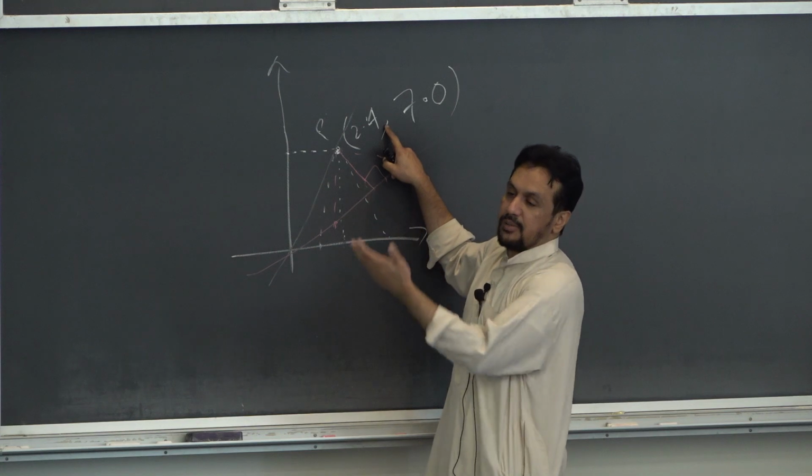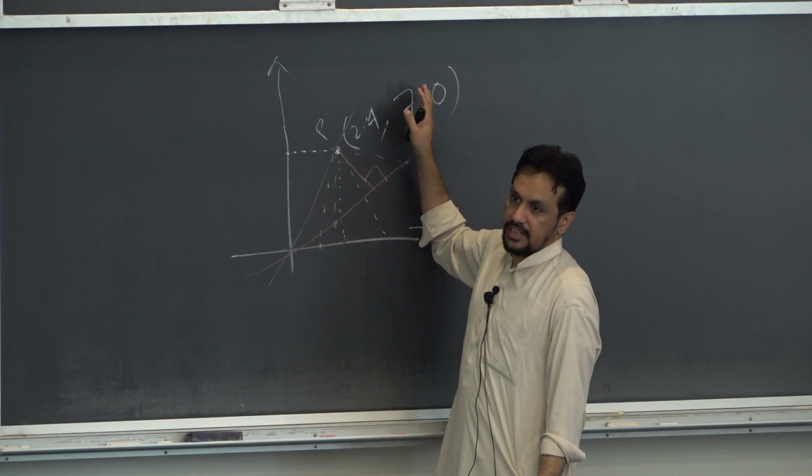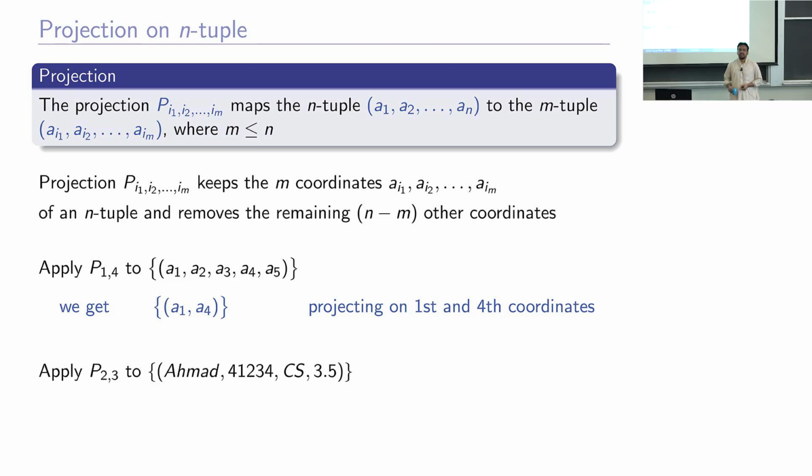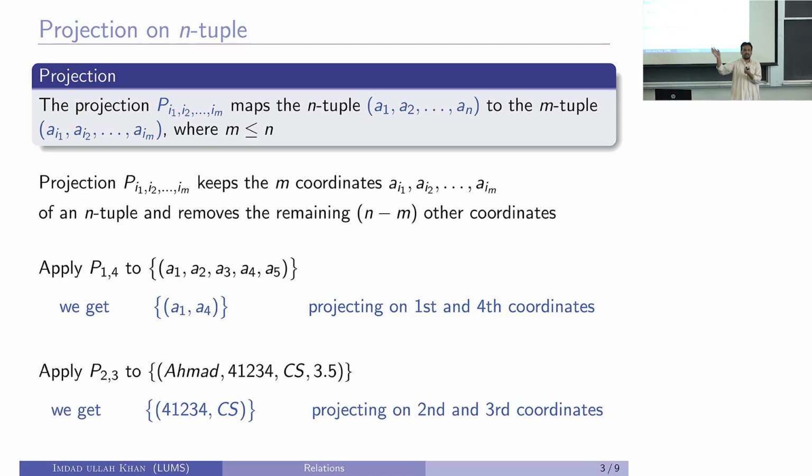More algorithmically, we say keep 2.4 and discard the rest of the coordinates. The projection on the y-axis will be: keep the y displacement and discard all other displacement. That same concept is here. Projection of a vector over an n-tuple onto 2 coordinates will be a 2-tuple, an ordered pair, and this will just select those values. So look at this, I have a 4-tuple here, and I want you to apply the P23 projection onto this 4-tuple. What will P23 do? Not the value, what will it do? It will keep the second coordinate and the third coordinate value and discard the remaining coordinates, right?